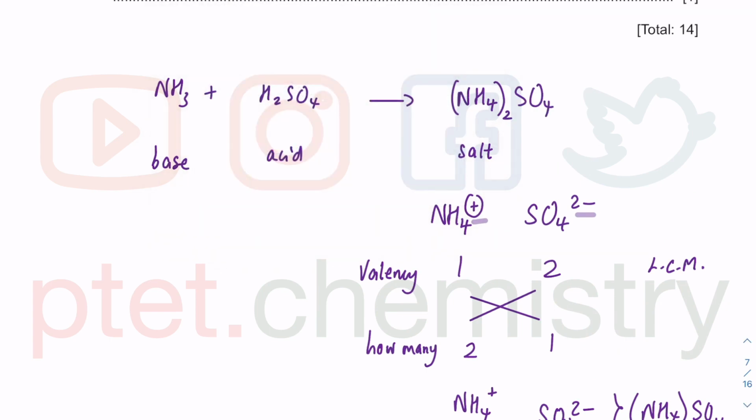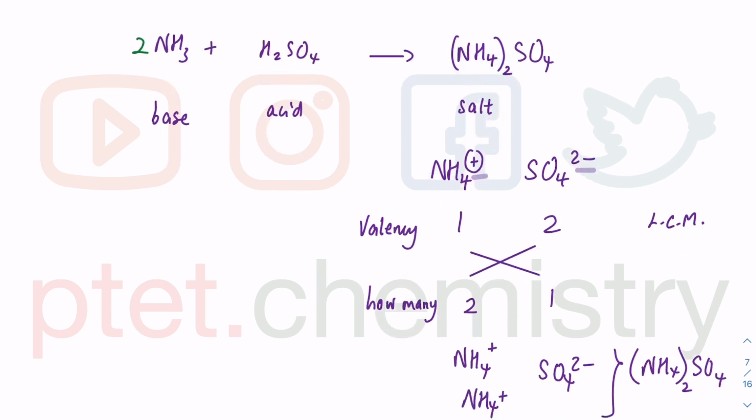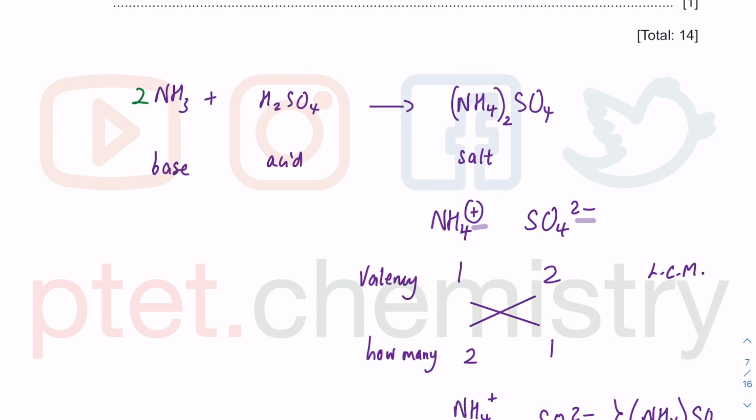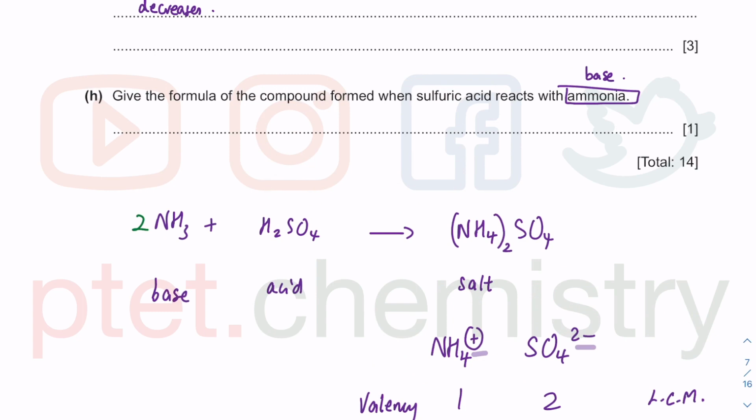I have 2 of that NH4 coming from 2 of the NH3 and 1 of the sulfate coming from 1 sulfuric acid. 4 times 2, there is 8 hydrogen. As you could see there, 4 plus 4 is 8 hydrogen. And you have 6 hydrogen there because of 2 ammonia, plus another 2 hydrogen that give you 8 hydrogen there. They want the formula. The name is ammonium sulfate.